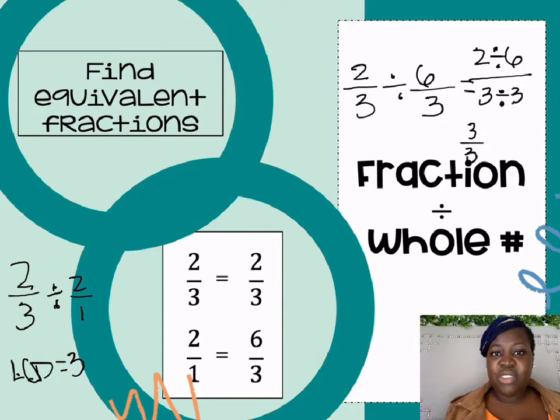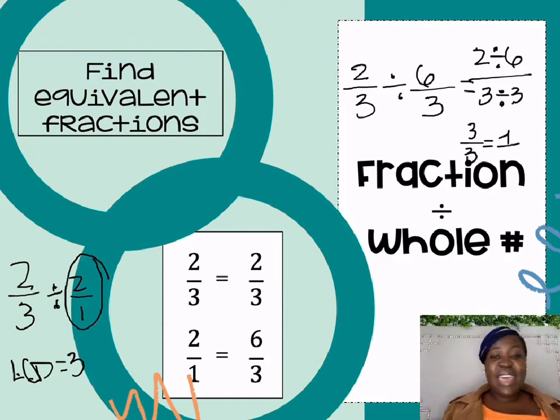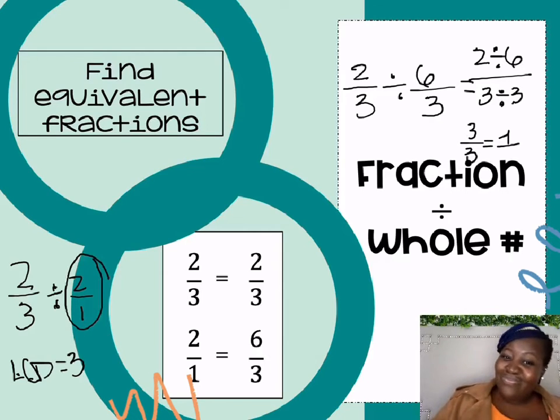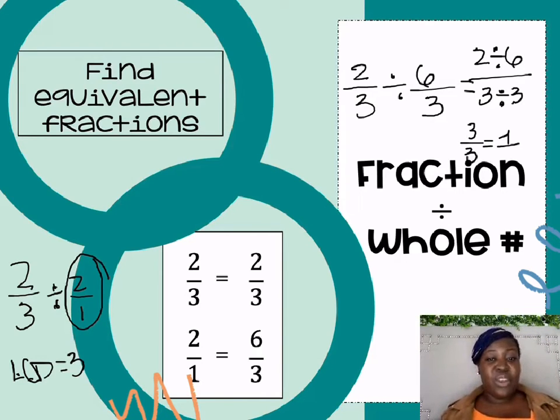I said to ignore the denominators because when you do 3 divided by 3, if you were to write it as a fraction, this is what it looks like, 3/3. And we know that 3/3 is the same thing as 1. So you're going to divide this and you're going to have 1 in your denominator. And we know that any number that has 1 in its denominator is equal to the numerator, because when we divide it, we see that our numerator is the same answer that we get. So it's okay to put 1 as your denominator. And if you see it in reverse, you know that your answer is what the numerator is. Now let's go on.